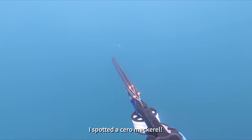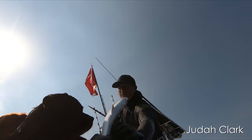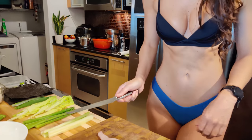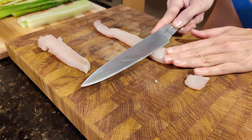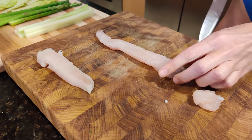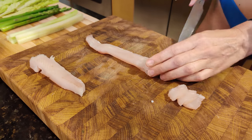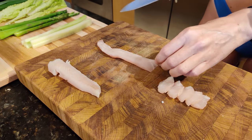The fish that I'm going to be using today is the Ciro mackerel. I shot this one last week. It's a great sushi and sashimi fish — just look at how delicious and delicate it looks. The way that I like to cut it is just against the grain, making small slices, just holding it so that you've got these nice little pieces. You can just go ahead and eat these like that, or if you want you can make it into a roll like I'm going to show you today.